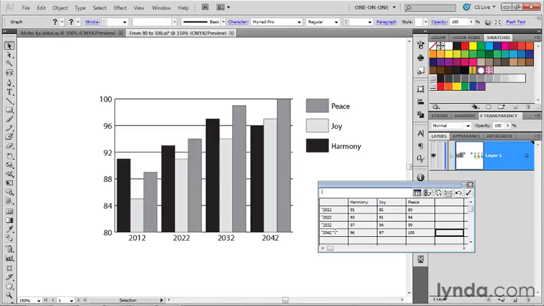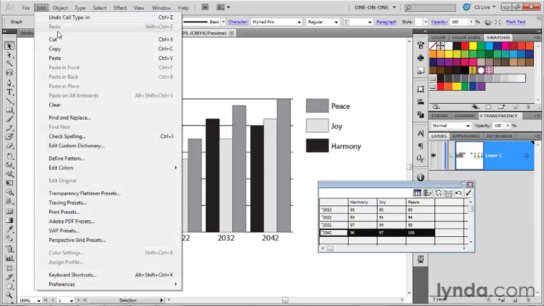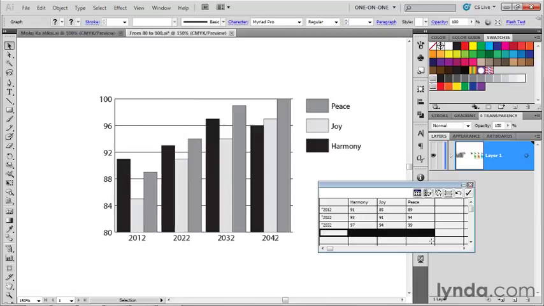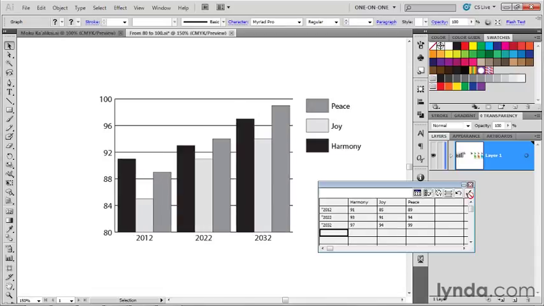If you decide against that change, then you can go ahead and select multiple cells at a time. So I just went ahead and dragged across this entire row. And then to delete all of that data, you don't press the Backspace key or the Delete key on the Mac, because that'll just delete one cell of data at a time. Instead, you go up to the Edit menu and choose the Cut command, where you can press Control-X, Command-X on the Mac, and that's going to get rid of all that selected information. All right, now I'll go ahead and click the check mark again in order to update that data.